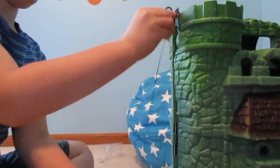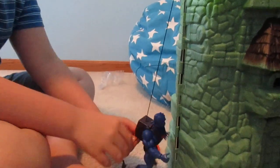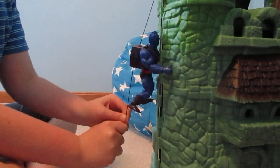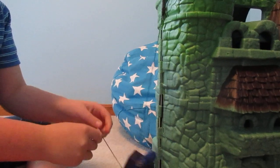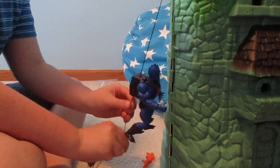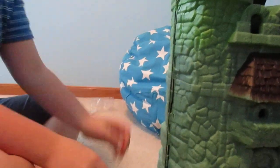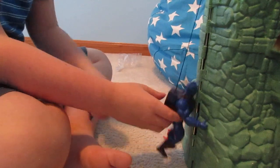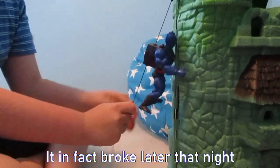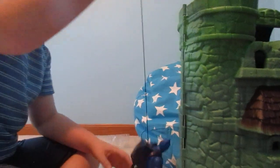Oh, let me try it again. That try did not go that well. I'm just happy it hasn't broke. It's actually working pretty well on mine. That looks cool. So yeah, that is what Webstor does.